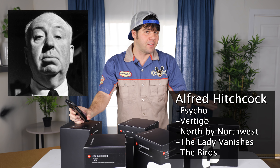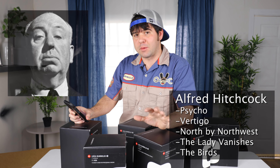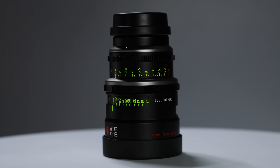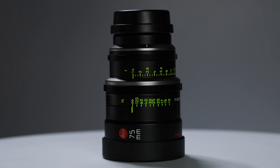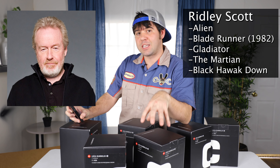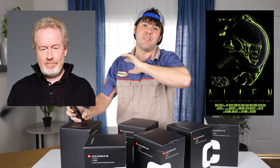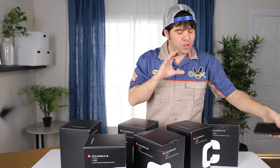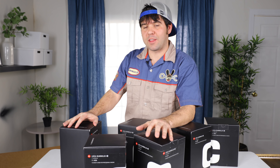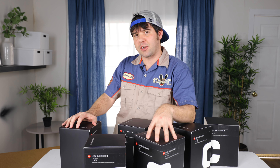Alfred Hitchcock mostly uses a 50 millimeter lens, so because he's a legend and his cinematography is phenomenal, we made sure we had a 50 millimeter lens. The tightest lens we decided to go with was a 75 millimeter lens. From my research with Ridley Scott, that was his main go-to lens used on movies like Alien and a ton of his newer work. So we went through the top directors I look up to, looked up their cinematography choices, and made sure we had those focal lengths in our arsenal.